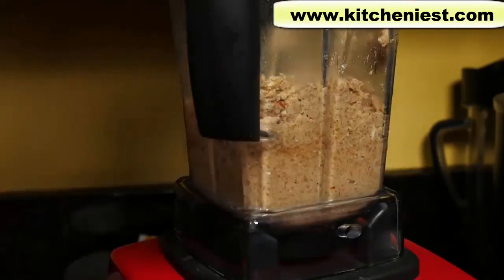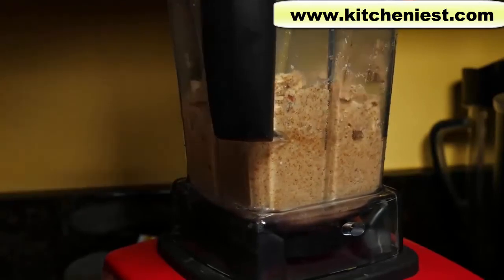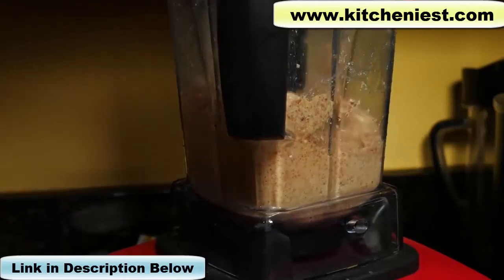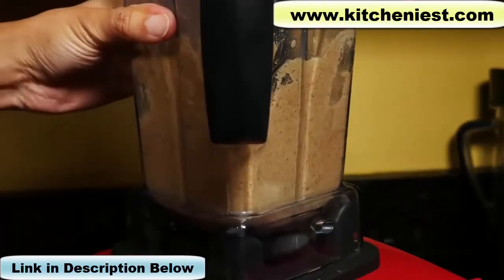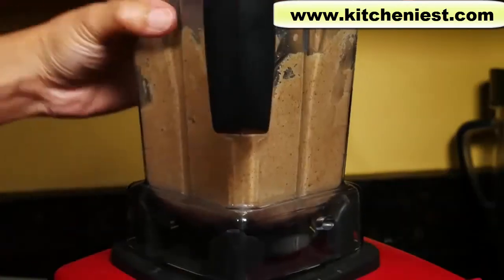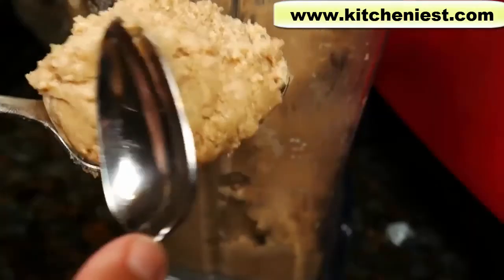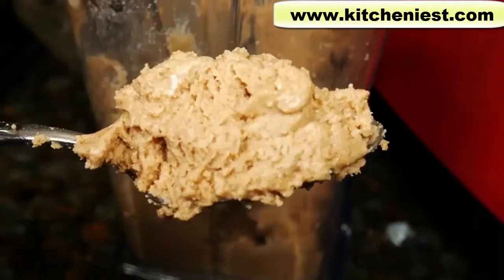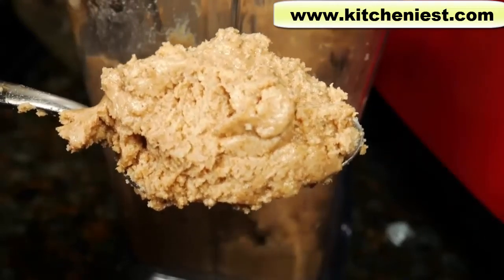The key to making almond butter in the Vitamix is to slowly turn the speed dial all the way to the highest speed, then turn the toggle switch to high. Even with the Vitamix I like to turn it off, give it a few seconds, mix it in between, and then turn it back on — this way you prevent the motor from overheating. Here is the almond butter in the Vitamix and it's really smooth. It's completely smooth. Using the tamper and moving it constantly, you can definitely make almond butter in the Vitamix.